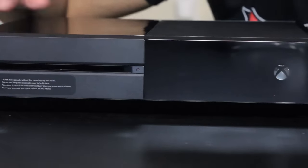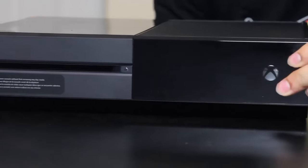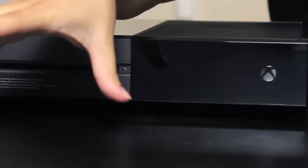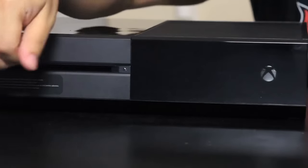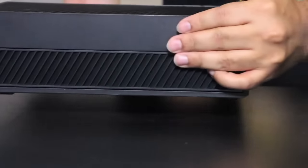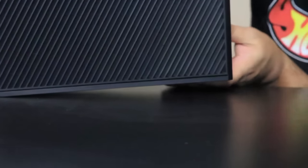Here's the front. It's got an Xbox label right there on the thing. This is where you just insert the disc. No more little shits. You just put the disc in and then pop it out. Here's the other side. It kind of looks like the other side. And then here is the top. It has like a vent, like a fan vent type of shit.